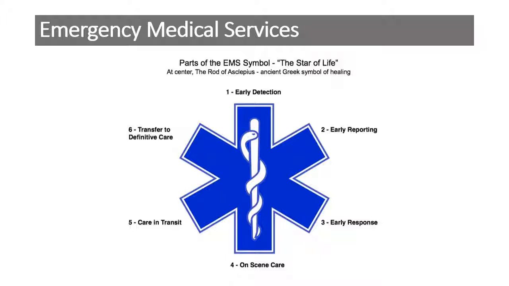So early detection, call 911, activating all the emergency response systems, responding promptly, providing quick, prompt care while on scene, continually caring for them while they're being transported to the ultimate destination, the most appropriate facility. So getting them to definitive care, which means getting them to the right type of hospital, the right location. Not all hospitals have the right facility, so doing good assessments, getting them where they need to go.